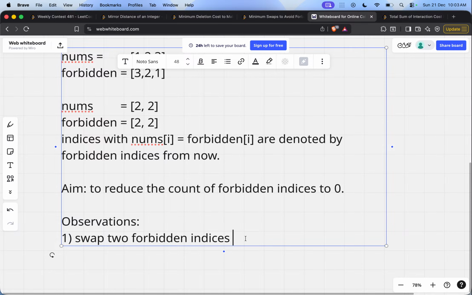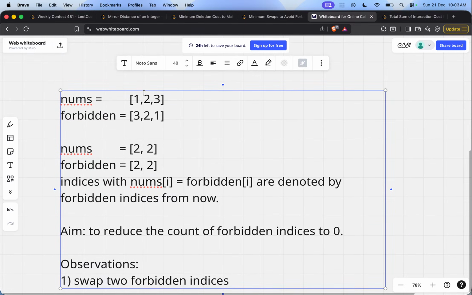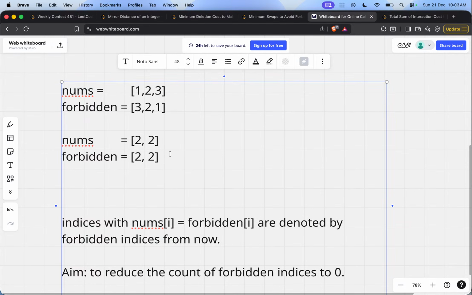There are possible scenarios where we can swap, like swapping this 2 with this 3, because this 3 is not forbidden.